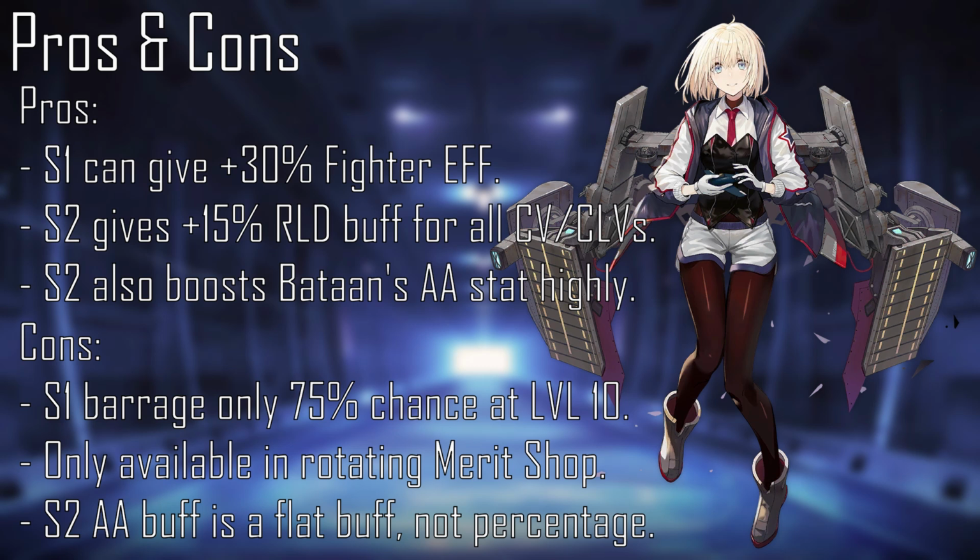There's also the method of attaining Bataan, which is only through grinding the PvP mode for merit for a few days just to hope that she's in the merit shop, because it rotates when you have enough merits to actually buy her. Overall, she can be a good addition to a mob carrier fleet, as I said before, because her buffs from her second skill have 0 requirements whatsoever outside of just having Bataan in a non-flagship slot. But there are plenty of other carriers who have just as good, if not better, buffs, while also being much better at combat than Bataan.